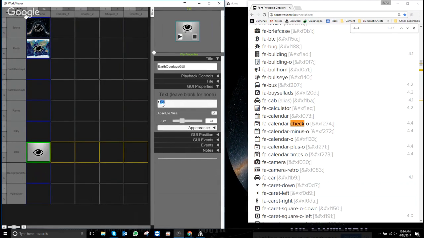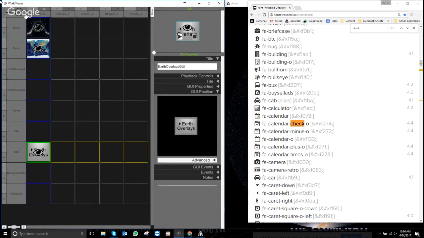And that's how I create these little icon images. And so we're just going to call this Earth Overlays. And this is what will display on your button text, is what you leave here. And so you can see that that image just changed up here in the top. I can change the size of the text, okay, relative to the height of the box, right? So if I want it to be 75% of the height of the box, I bring it to 75, okay? I'm going to close that.